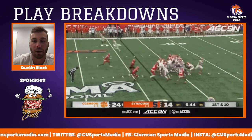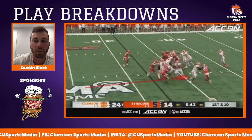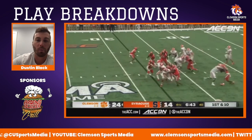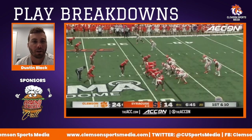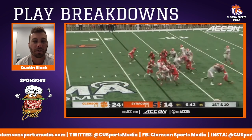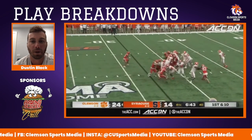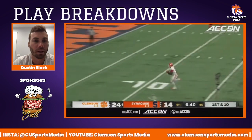And I think that Riley's really committed to these two back sets. I think that he's really enjoyed them. I think that he notices that Moffa and Shipley are probably two of our best skill players, and they need to be on the field together, and they've been really effective. And one thing I was concerned about with the two back sets is passing out of them. But Riley's done a good job finding a way to do it. I mean, if you look at the long bow touchdown pass, they were in the two back set whenever that play happened. So maybe it's a tendency breaker. Maybe you get defenses thinking that, when two running backs are on the field, you're for sure going to run it. And then you run a little play action, a double move, and that's how you get both free.